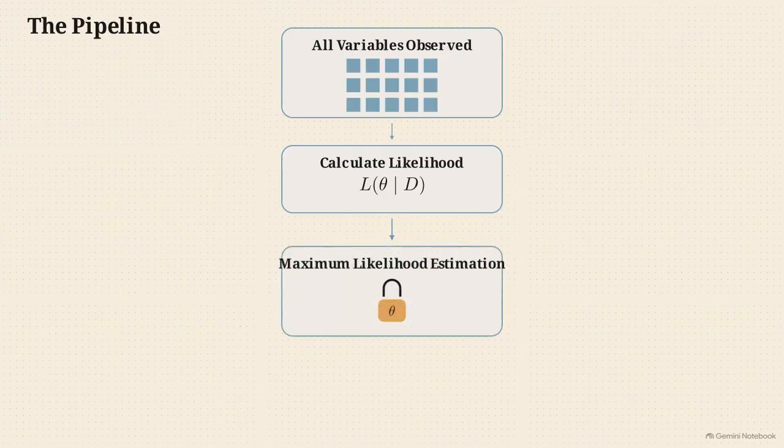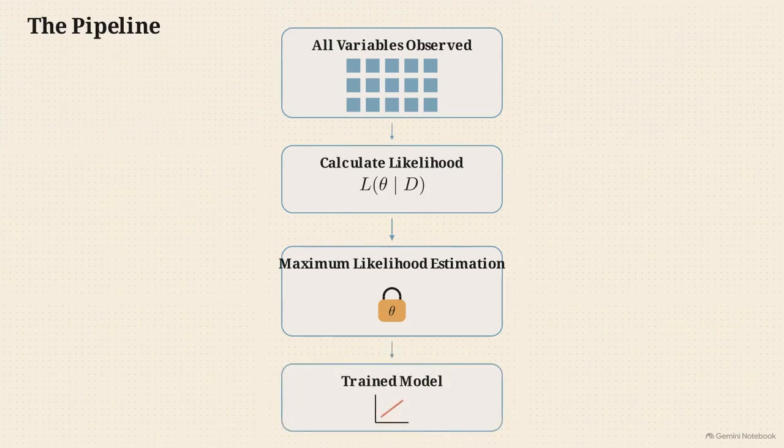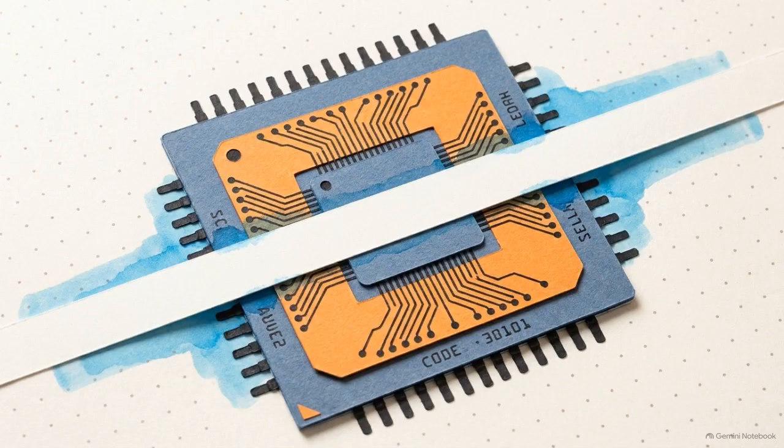It's an optimization technique used to lock in the parameters of the model. MLE works here because it simply identifies the parameter values that best explain the facts we can see right in front of us. Complete data turns machine learning into a direct calculation because the algorithm never has to stop and guess the value of an unobserved variable.